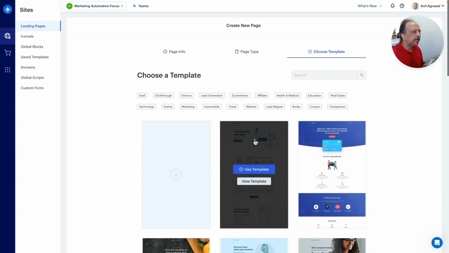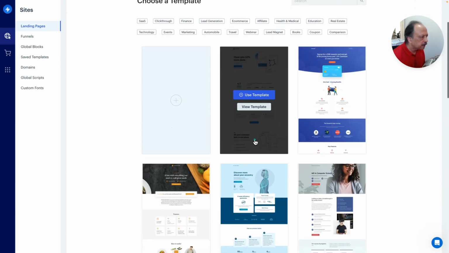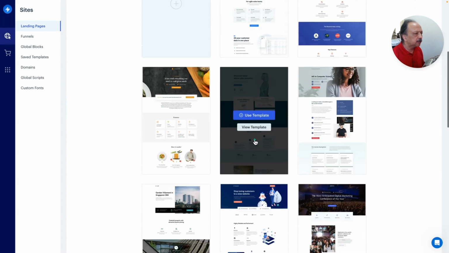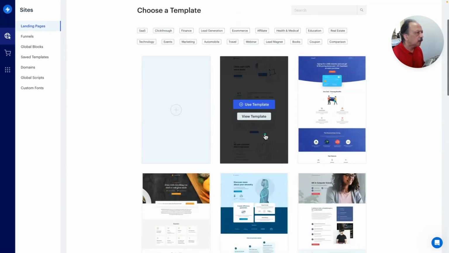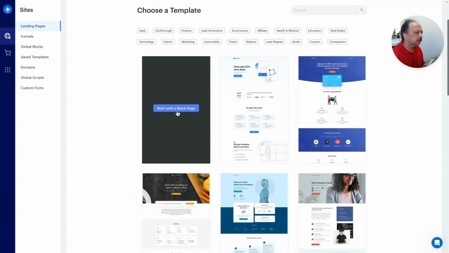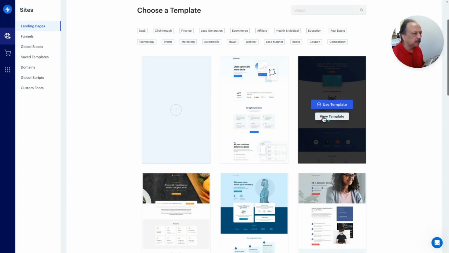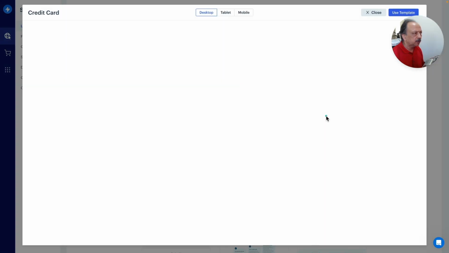So I click that. Now it takes you to various templates. So let's take a look at here. There's so many templates, and you can view template, or you can just simply click on use template. Or you could just simply start from scratch. So let's just go ahead and maybe view this template.